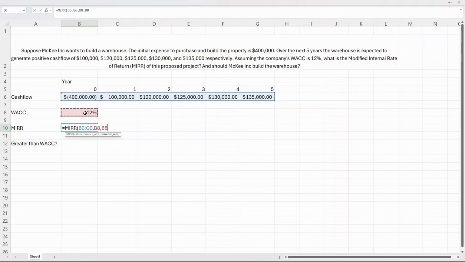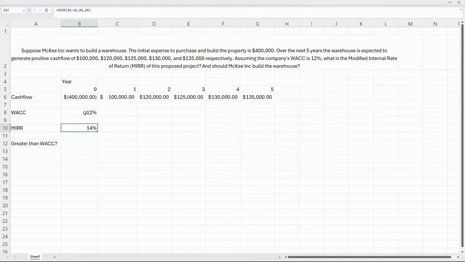And if you remember how modified IRR works, one of these rates is telling Excel, this is what we use to put all the negative cash flows back at year 0 in one cash flow, and also putting all the positive cash flows at the last year, and then doing the IRR analysis. But for our purposes, we're pretty much always going to be using the same interest rate for both of those calculations. Hit enter, and we have our modified IRR, it's 14%.